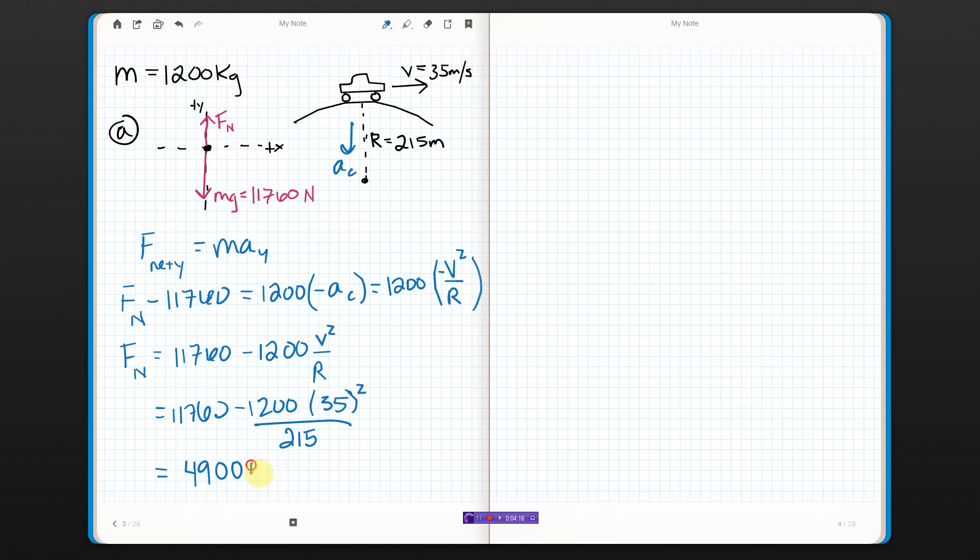Remember for the AP test that they don't care that much about sig figs, but they don't want you to go too far. I've seen sometimes where they'll give you a point if you are below four significant figures because really the answer should have been in two significant figures, but as long as you're under four you're fine. Part b asks for how fast will we have to go to make this thing fly.